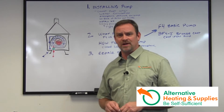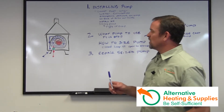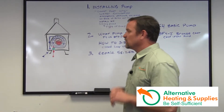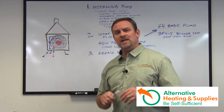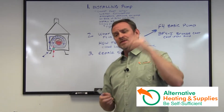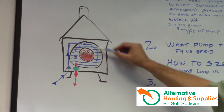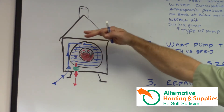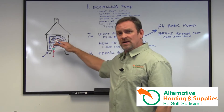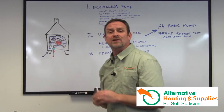Chapter one: installing a pump on the back of a wood boiler. It's really a couple of simple things to consider. When installing the pump, identified here in this green circle, you want to install it at the lowest port. These pumps were designed to have equal pressure on the backside as well as the front side. Since these boilers are mainly open to the atmosphere, there's no pressure on the backside. So we use the water weight and atmospheric pressure to pressurize the backside of the boiler, while the pump generates pressure for the front side.